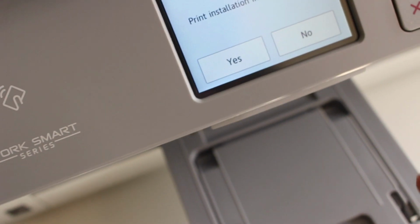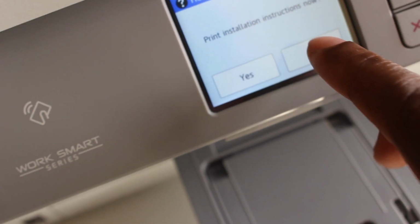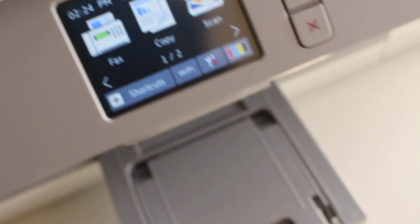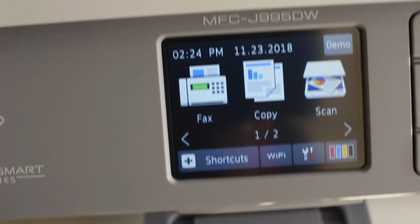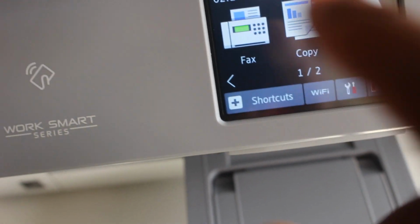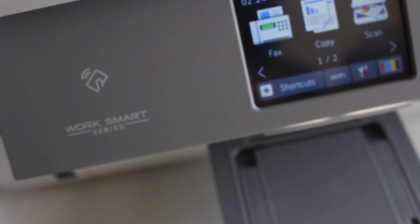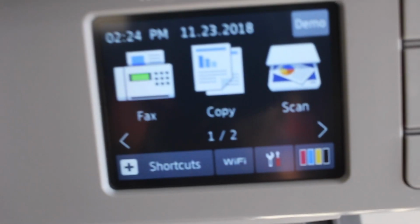Print installation instructions now. No, I don't want to risk that. I don't know how much it will be printing out. But yeah, there it goes, guys. Pretty much that's basically it. You have your copy, your fax, which I won't use. By the way, you do have your phone set up here, your networking. And again, I will be using Wi-Fi. So yeah, you have that.